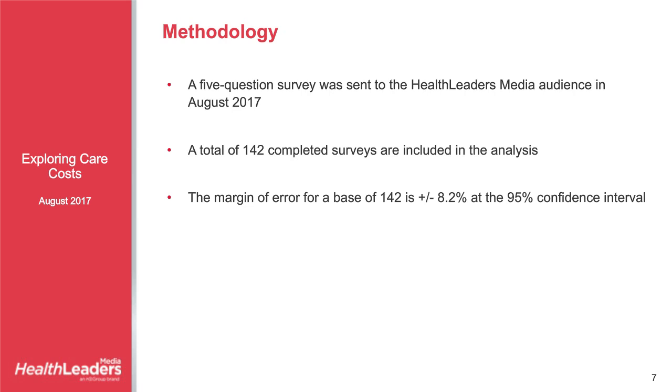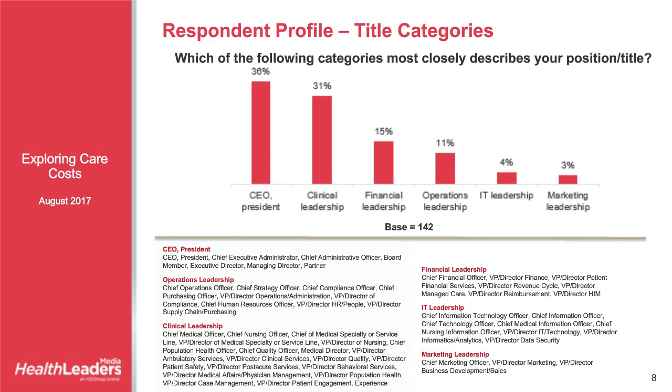And here's a look at the respondent profile. It's a fairly senior audience that we survey, and 36% are in the category of CEO or president, 31% clinical leadership, 15% financial leadership, 11% operations leadership, 4% IT leadership, and 3% marketing leadership. And you can see at the bottom of the slide, those are the definitions of those title groups.